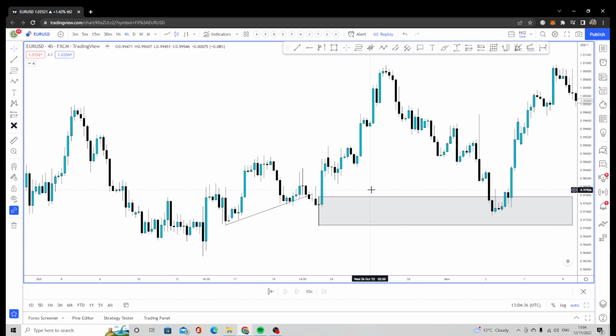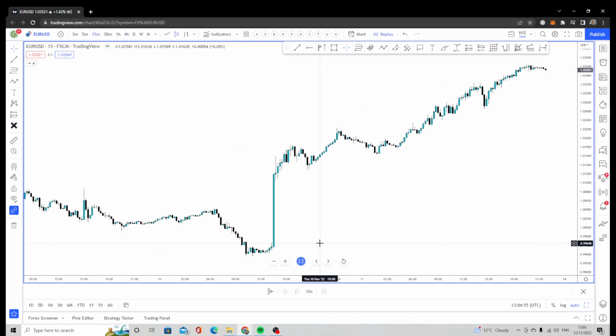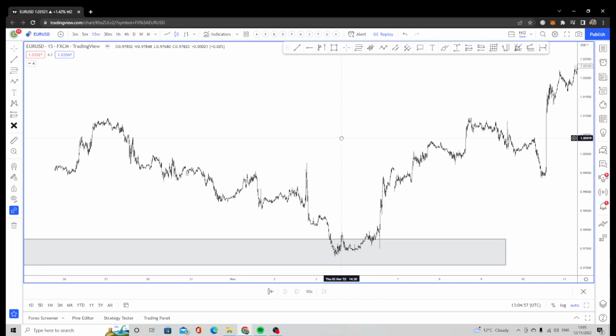Perfect. We also want to see, or at least I want to see, that it stops out quite a lot of traders before making the expansive move. It kind of cleans out the house, takes out a lot of traders, and then moves away quite aggressively. Brilliant. So I've seen all that criteria met here. I would have marked this out, set an alert just above it, and waited for price to come in. Whenever the alert goes off, I drop down to the 15-minute, and then I wait for the Quasimodo. And that's essentially all this is.